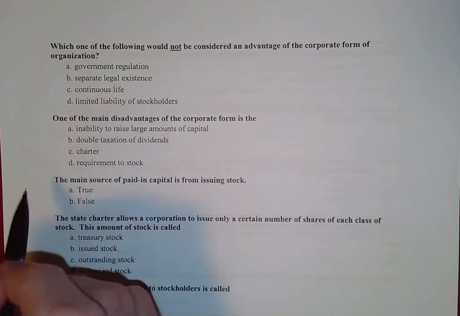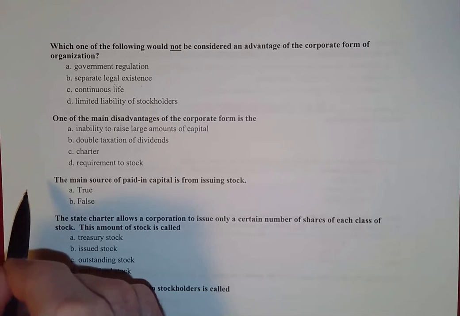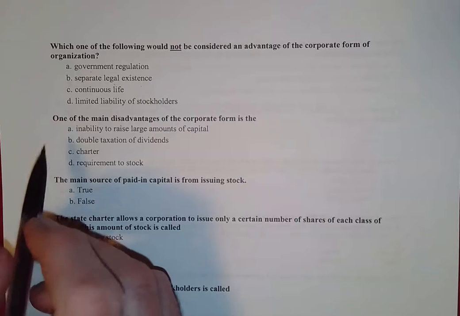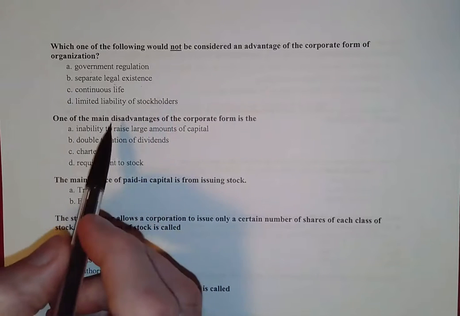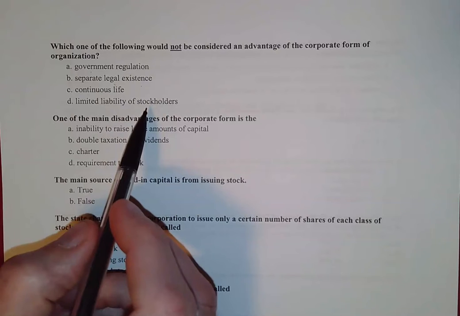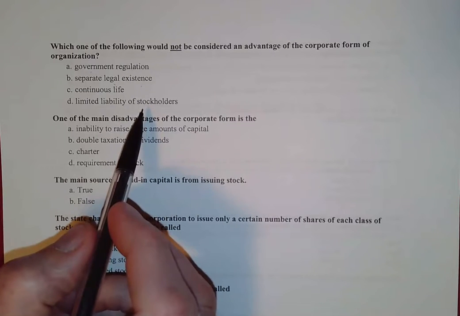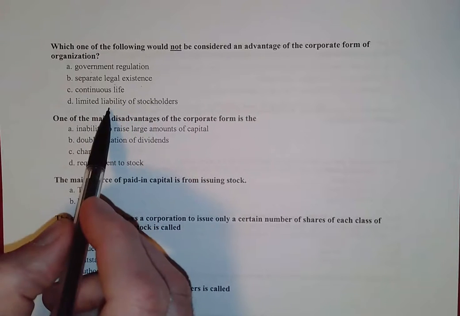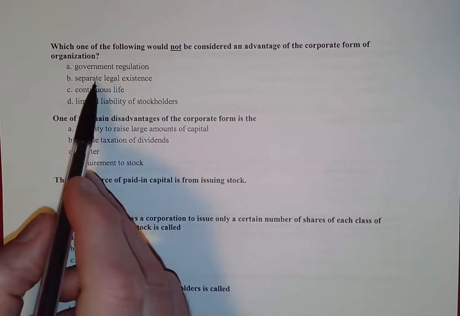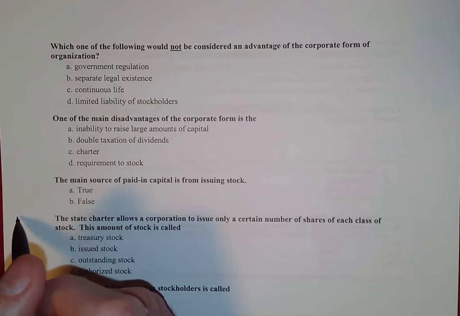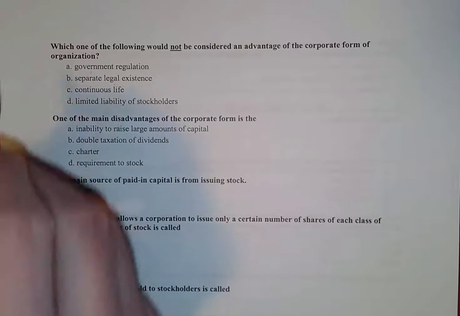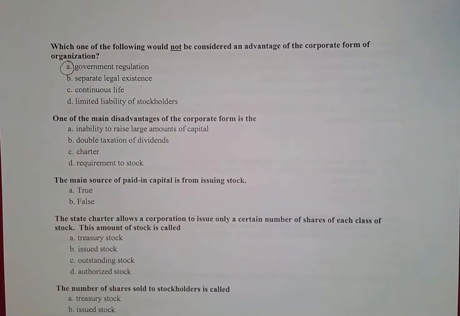Separate legal existence. This is what allows a corporation to enter into contracts as its own entity. All right, and what that does, that is an advantage that is actually directly related to D here, limited liability of stockholders. So when a stockholder invests into a corporation, if anything happens, if the corporation is sued, individual stockholders have limited liability, limited to the amount of their investment in the company's stock. And that's possible because of choice B. So both of these are advantages. And then continuous life. Unlike a sole proprietorship where we may have an individual retire or pass away and the business just kind of ends, corporations have continuous life. So it looks like our correct answer is going to be A. Government regulation would not be an advantage.